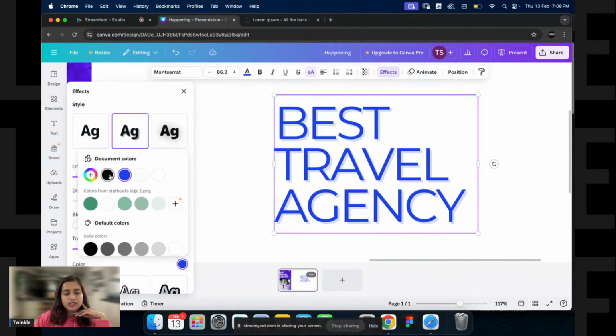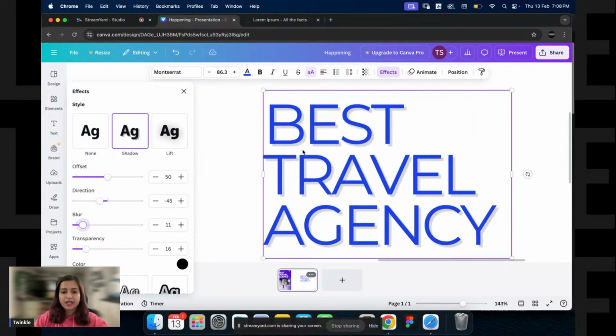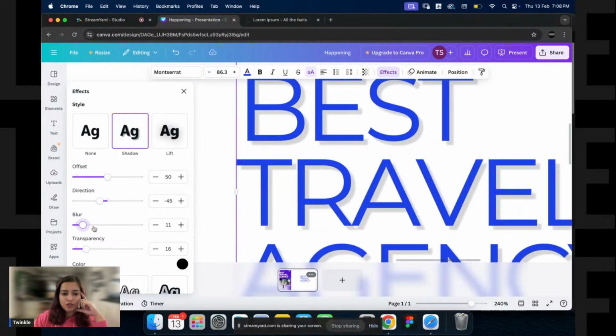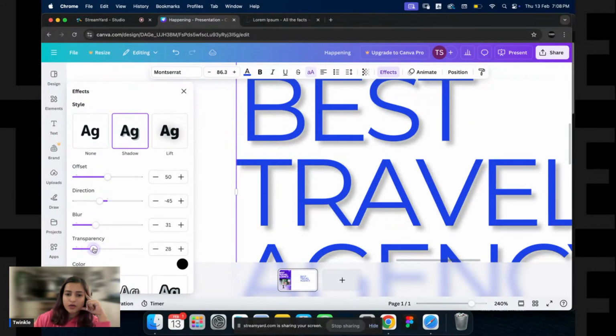I'm going to set this to black for now, decreasing the transparency again, adding some blur to this. So you can see that it is very fine, but this is one of the most fun parts in managing typography or any assets, that you get to add shadows. So if I increase this, it is going to have that effect on the design.